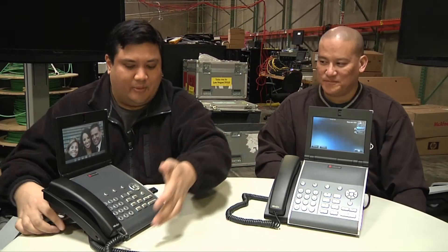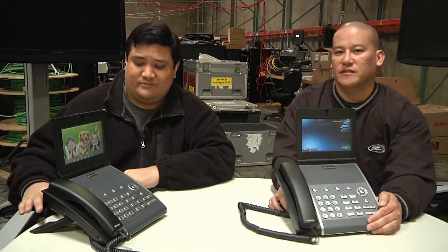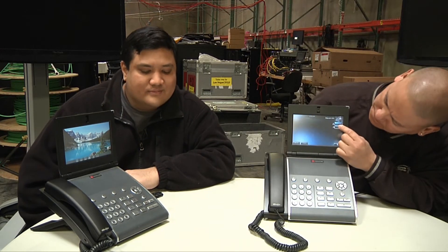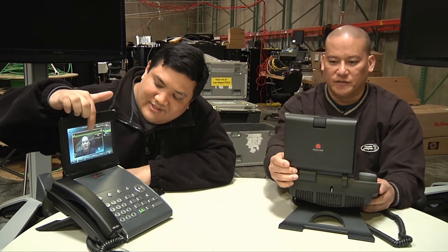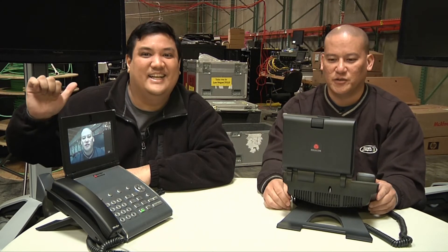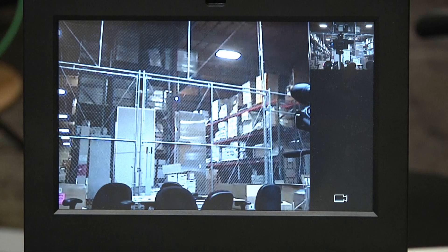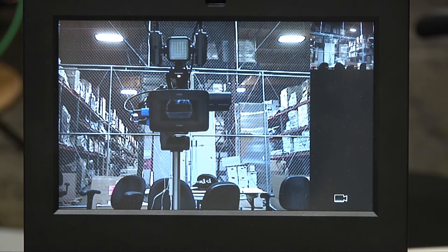Some of the cooler, more ubergeek features aside — if it's a video phone, how do I place a video call? Show me. It's a 7-inch touchscreen. I'm turning the phone around to make a call. I have a speed dial on the screen itself, so I'm just going to invoke that. That places a call to this device — we're on headset mode to avoid feedback. It's as simple as a one-touch dial if you have a speed dial set up. We're already engaged in a video call. You can touch the screen to maximize the display, switch between self-view and remote view, and zoom in and out without touching the keys at the bottom.